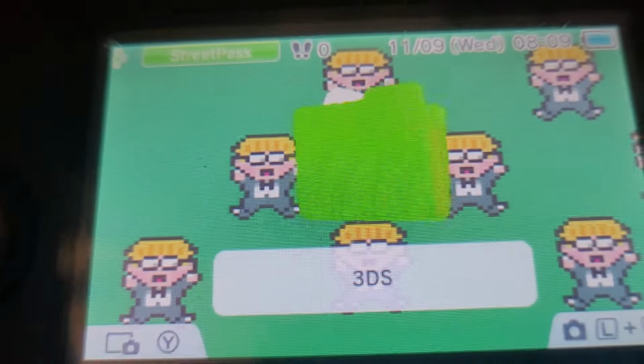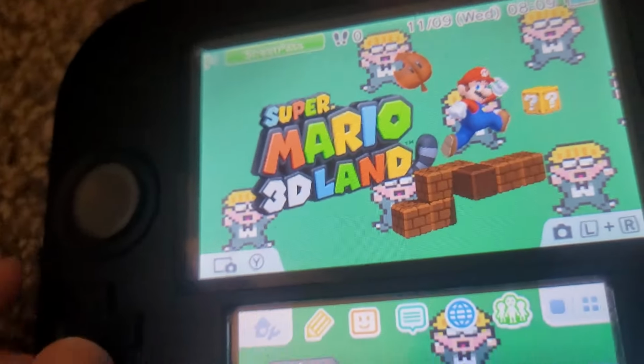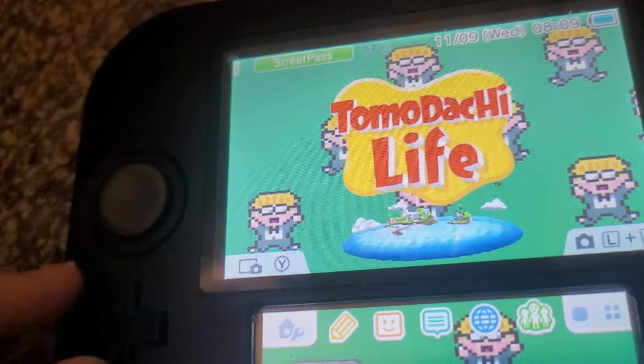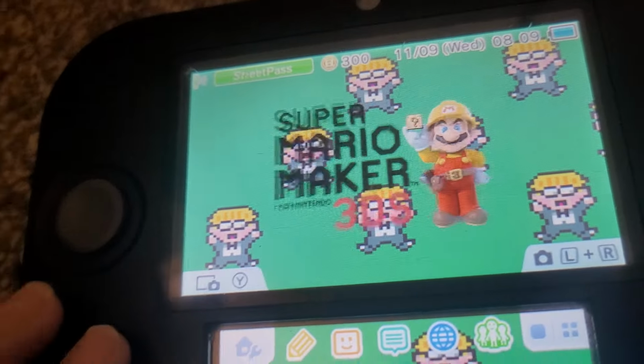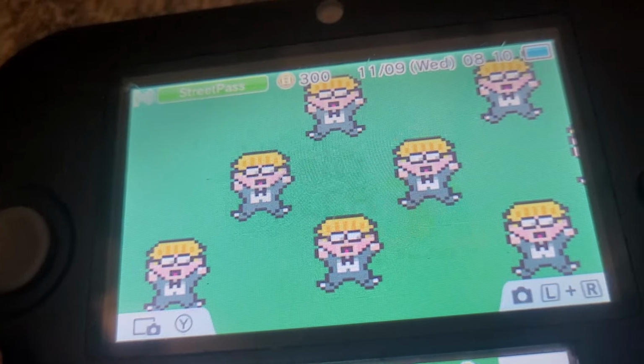Alright, first thing we got. The 3DS games and apps and whatever. First of all, we got Mario 3D Land and Tomodachi Life. Some great games. We got Mario Maker for the Nintendo 3DS.